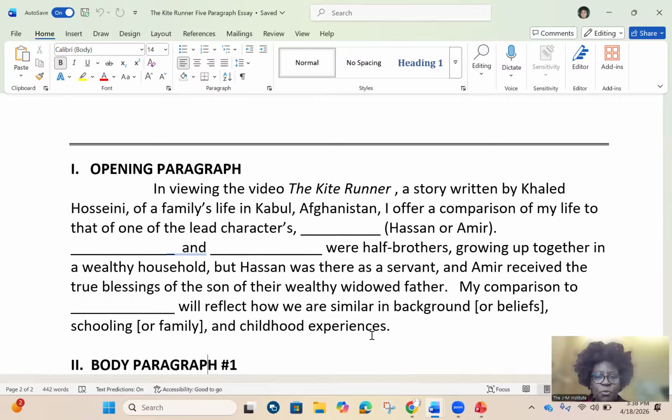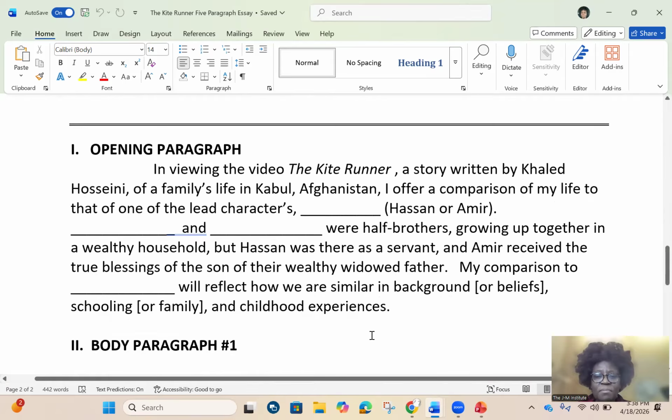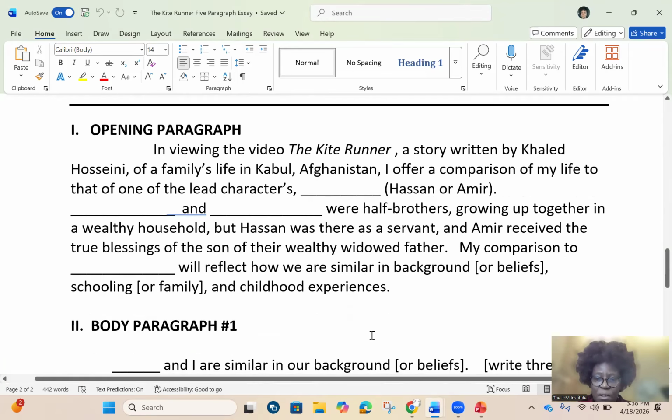And then you could go on to say Hassan and Amir were half brothers growing up together in a wealthy household, but Hassan was there as a servant, and Amir received the true blessings of the son of their wealthy widowed father. My comparison, too, it could be Hassan or Amir, will reflect how we are similar in background or beliefs, schooling or family, and childhood experiences.